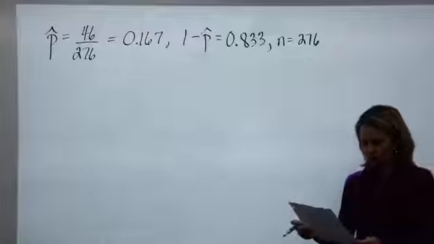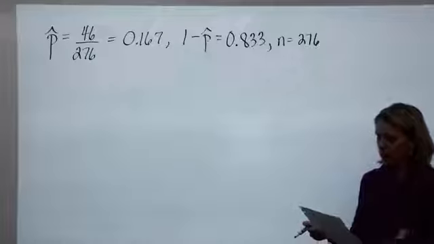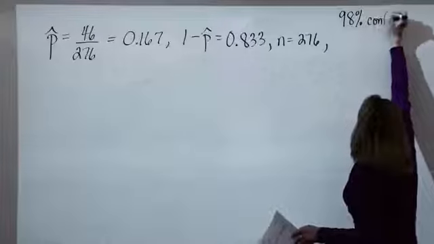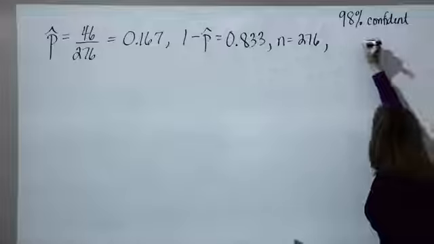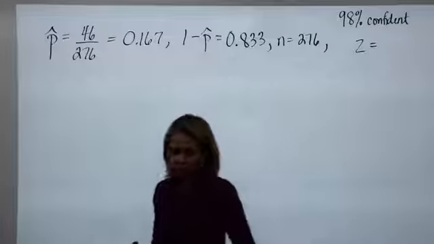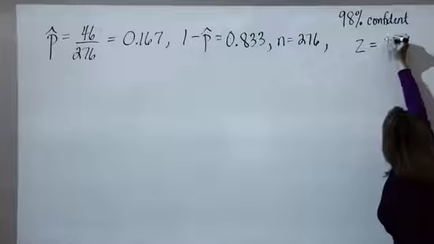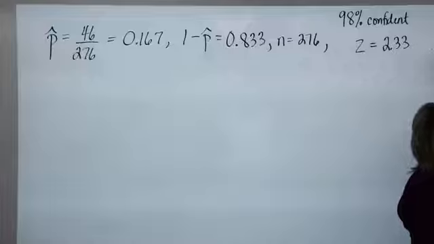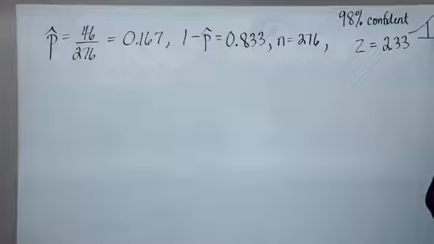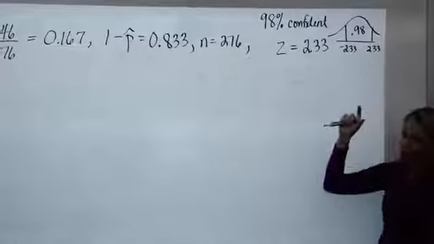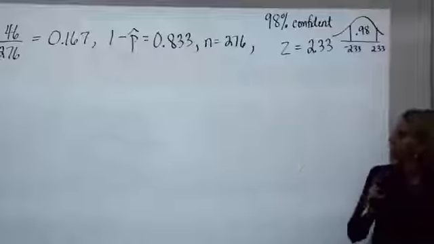And the critical z-score that we'll be using. We want to be 98% confident. Again, in the previous video, Joe Coopersana, I think this was the last one we looked at, came up with this critical z-score was 2.33. If you were to draw a normal curve and put an area of 0.98 in the middle, the area in the middle is 0.98 when you're looking at the area between z-scores of negative 2.33 and 2.33.